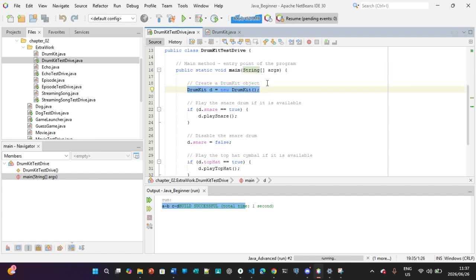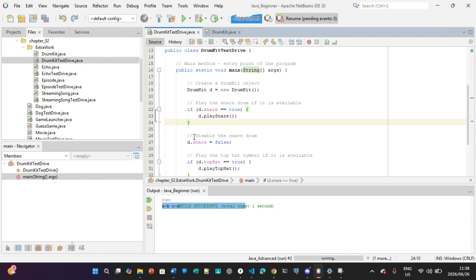That's pretty much what it is. Then play the snare drum if it is available: if d.snare equals equals true, then d.playSnare().